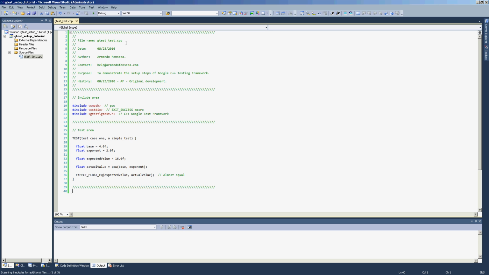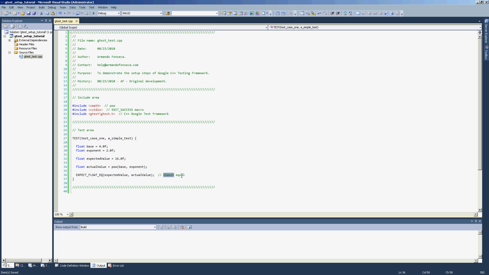And as you can see here, I'm just testing an output number. I'm doing a math operation, power. I'm basically raising 4 to the 2, and I'm expecting 16 as a value. So you can see here I have my expected value 16, float type, and the actual value, whatever this function is returning, will be stored here, and I'm going to use expect float equal, or almost equal. You know why it's almost equal? Please again refer to the documentation. It's a little bit hard to compare floating point numbers.